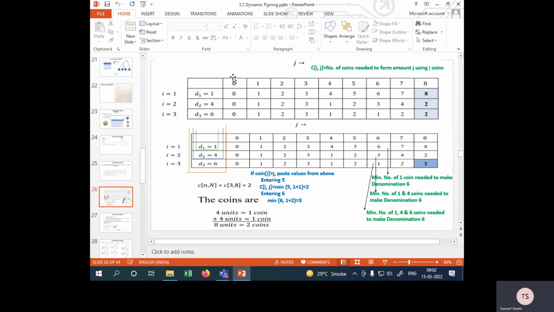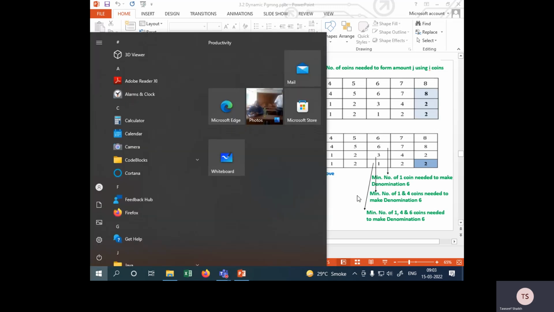So when there is no purchase made, this column will always be equal to 0. No doubt the shopkeeper is having the denominations 1, 4 and 6, but since there is no purchase, he does not have to give any change back to the customer. So this will always be equal to 0. Now we will move to the first column. That means we have to give 1 rupee change to the customer. This is just a copy of 0/1 knapsack, and we followed the same table in the same way that time also.